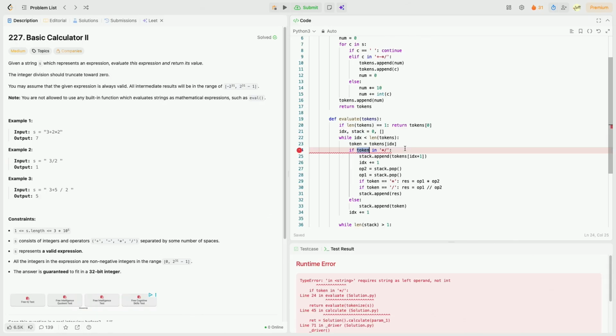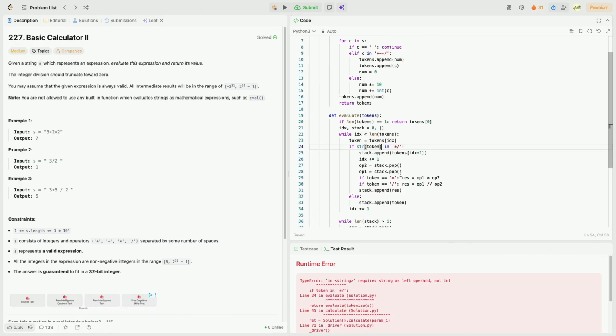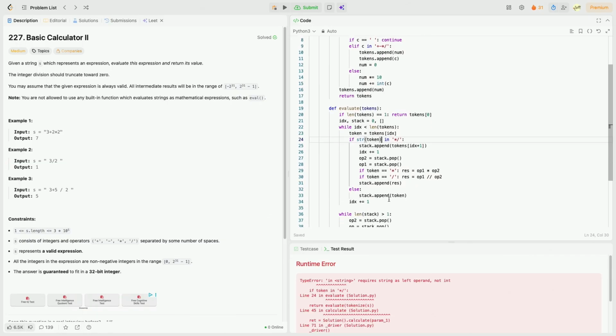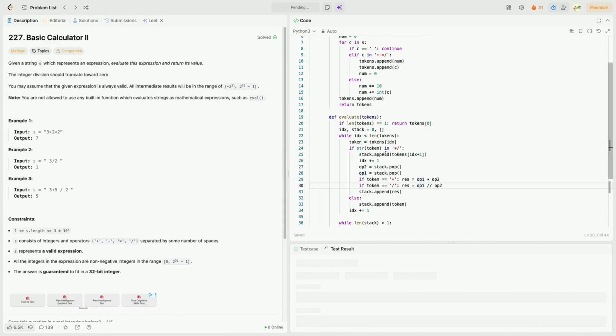Because if we don't add a number, we can make that a little simpler for us. So if the string version of the token is in that, then we're going to do the operation. Otherwise, string is going to be a number. We could also change num to be added as a string here if we wanted to, but that overcomplicates things, I think. So we do it like this.